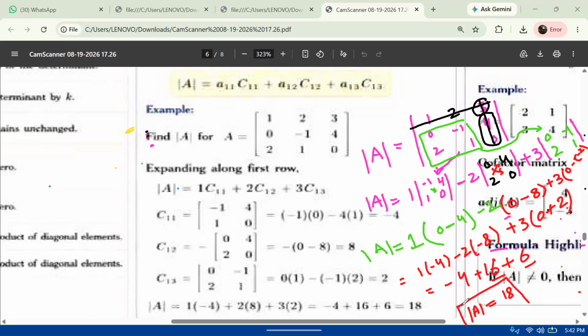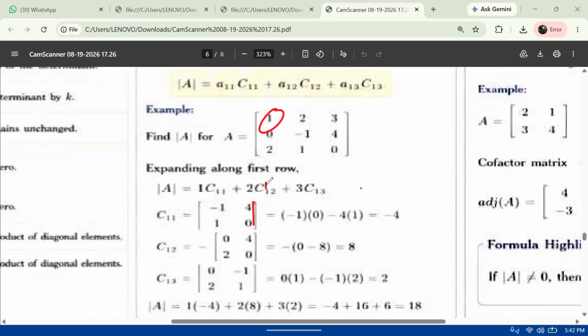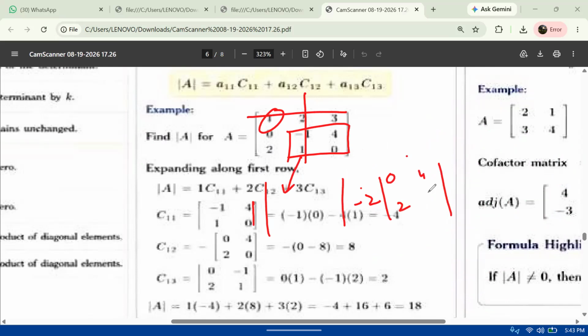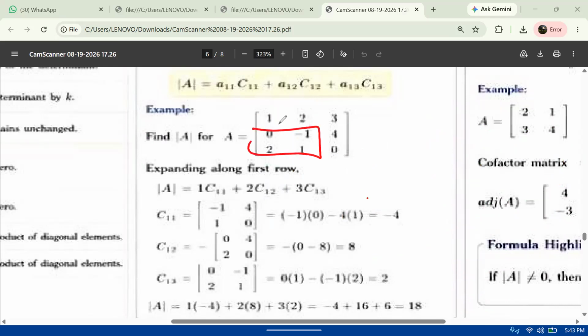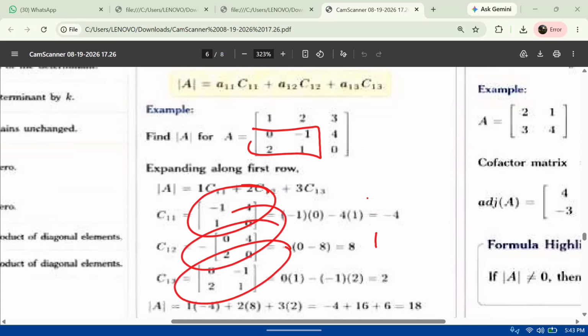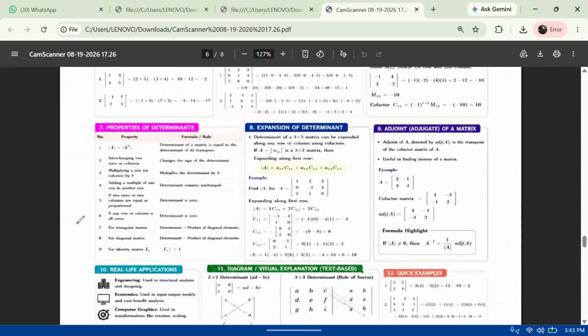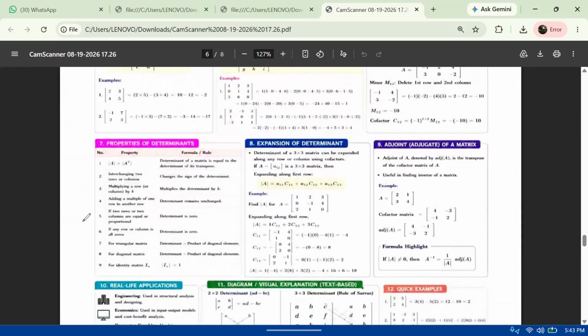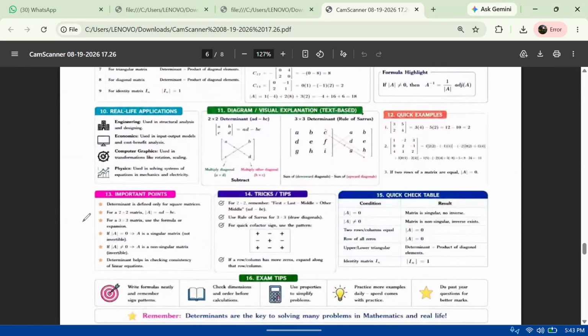So it's very simple. I have taught you how you can find the A determinant. You have to write this number 1 and then put this one into here, and then we put minus 2 and ignore this one and this one and write 0 to 4, and then write the number 3 here and ignore the section that I have taught you earlier, and just write this portion. Just write this portion and take the determinant of this one, and this one, and finally find the value of A determinant. So I hope that you understand the A determinant. So this is the technique of finding the A determinant. Always you find the determinant in this way.